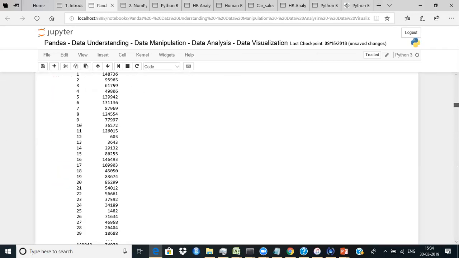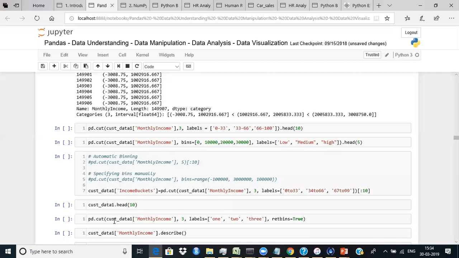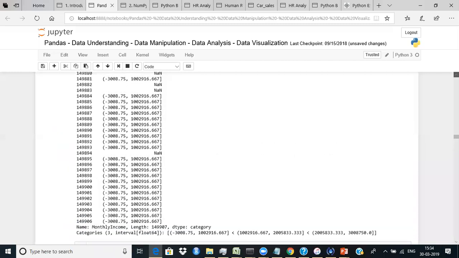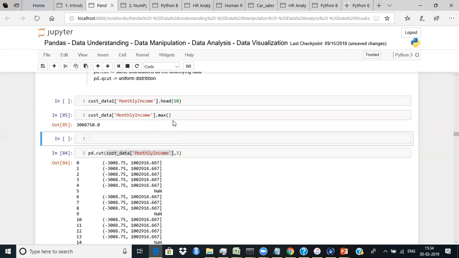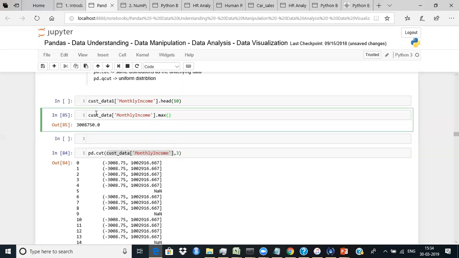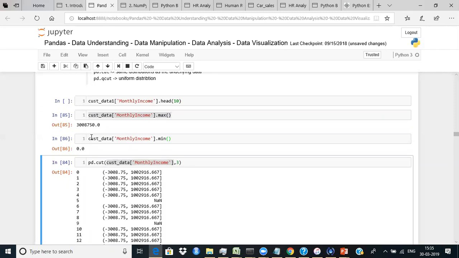Let's do it from here now instead of doing it in Excel. So the maximum value is 3 million something. And if I want to check the minimum value, must be 0. The minimum value is 0. Okay.